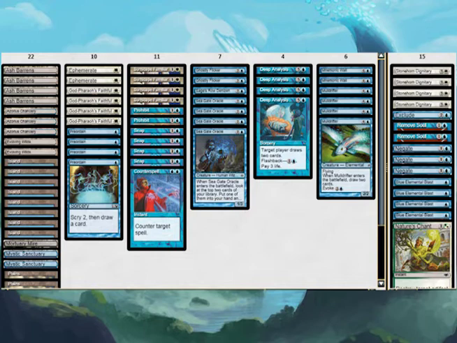I also usually board out all 4 Deep Analysis and a couple Secret Oracles and a Sage's Row. And then I bring in the 3 Negates and 4 Blue Elemental Blast. That makes sense. That would be my plan.